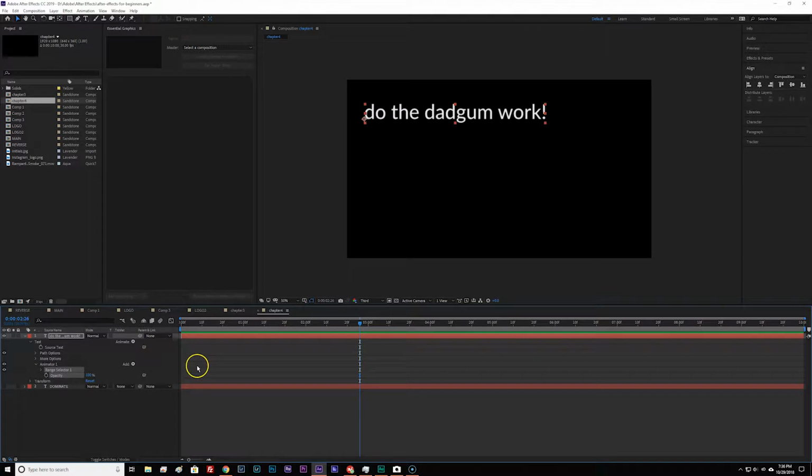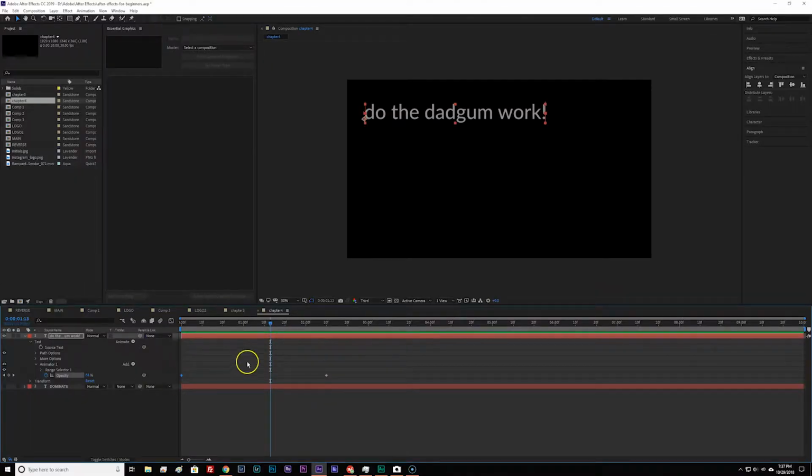All right, after we select opacity, let's find a point where we want it to be 100% on our timeline. So let's go with, I'll say a little over 2 seconds. We'll make that 100%, put a keyframe on it. I'm going to drag it back to the very beginning, make that 0 opacity. So boom, we got it fading in on the screen. Yay, again, another boring animation. But let's randomize this a little bit.